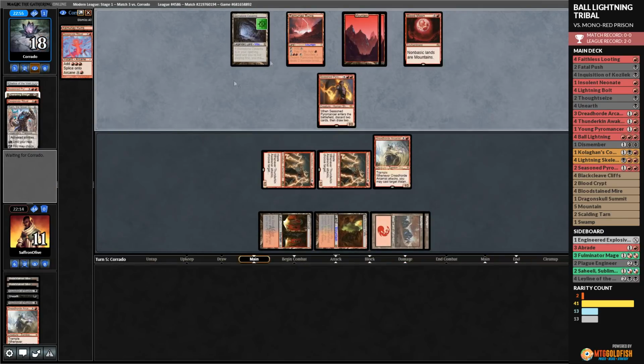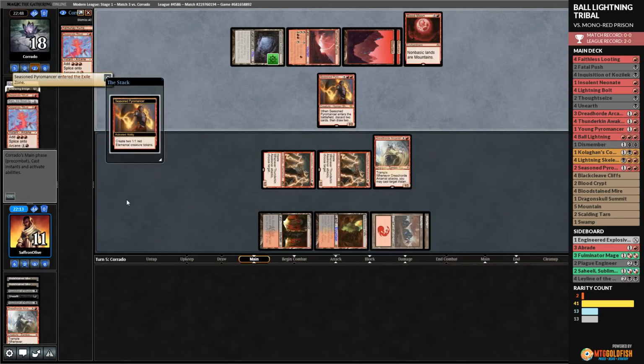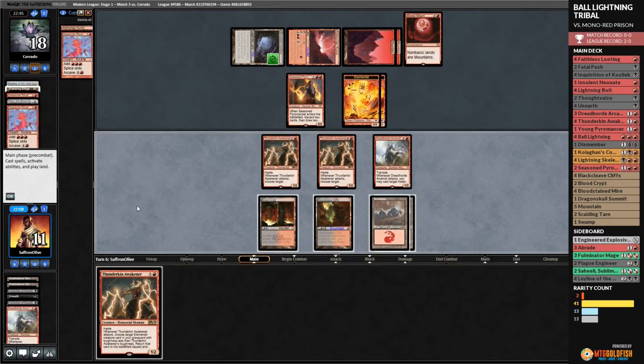Untaps. From playing the Mono Red Prison deck, they got some great draws and they got some bad draws. That's basically how this deck works. Alright, it's a Desperate Ritual. Which lets them get back Seasoned Pyromancer, I guess. Or exile it. Yup, Seasoned Pyromancer. Make some dorks. We draw Thunderkin Awakener.